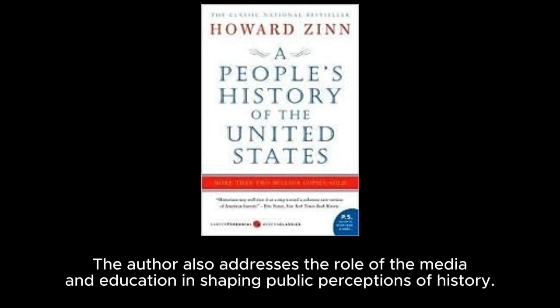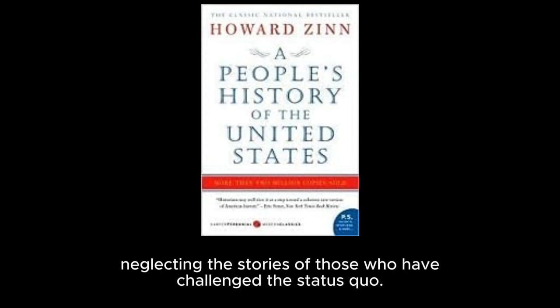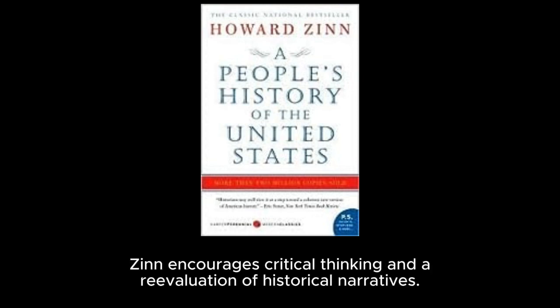The author also addresses the role of the media and education in shaping public perceptions of history. He argues that mainstream media and educational institutions often perpetuate a sanitized and pro-establishment version of history, neglecting the stories of those who have challenged the status quo. Zinn encourages critical thinking and a reevaluation of historical narratives.